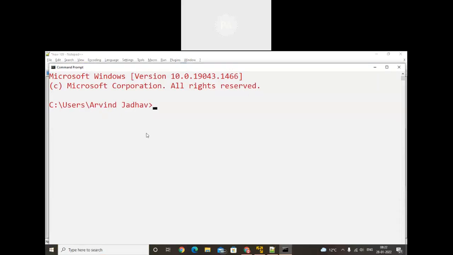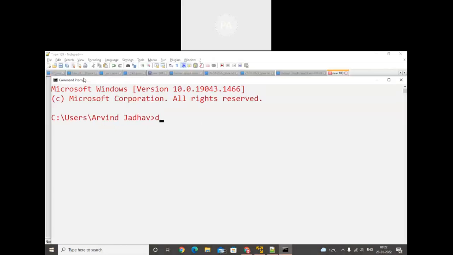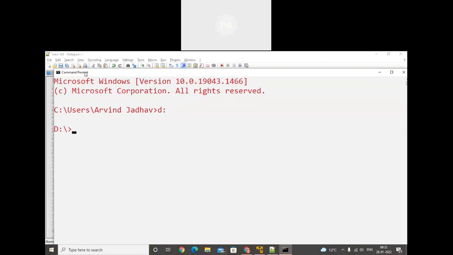So for example, see, here I will show you. This one is a user directory. This Arvind Zadu is also a directory. When I press D, I'm working on Windows right now. This one is my terminal. I'm working in Windows. When I press D, and inside that CD Java is available. See, CD Java is available. So what is that Java? Java is a folder. If you want to check, open the D drive.